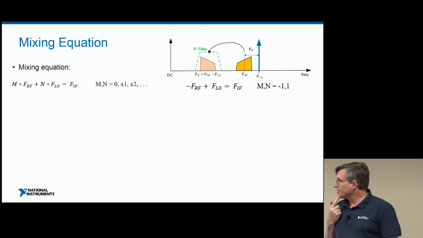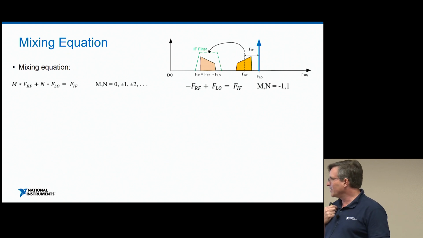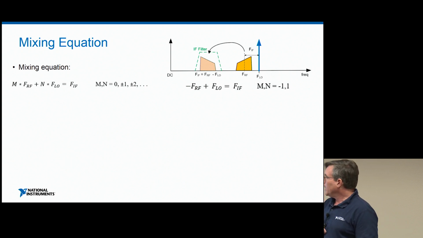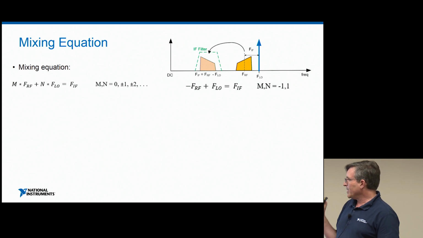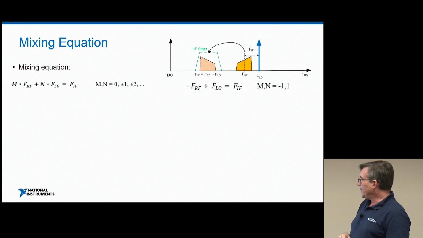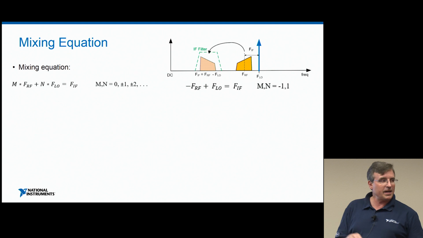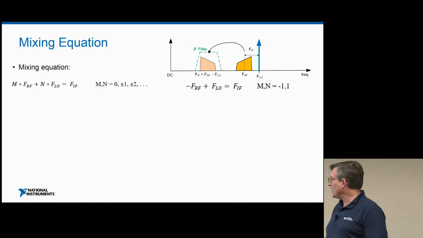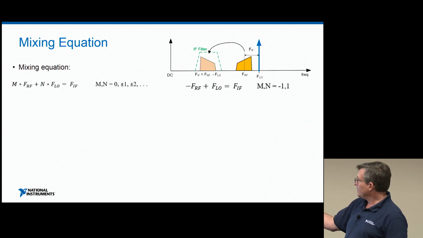Okay, to describe the behavior of this, I have to go back to my mixing equation. Before, I had a very simplistic mixing equation. Here, I'm adding a little bit more detail to it. You send pure tones into our mixers, no harmonics on the RF and LO. And inside the mixer, you'll be generating the harmonics in both the RF as well as the LO. And that's depicted by this mixing equation off to the left over there. Any combination of those harmonics that fall into an IF passband will be a spur. And so right here I'm showing a desired mixing equation, which in this particular case is a -1,1 type of performance, and shows that if I have my RF energy one IF away from my LO, they'll mix down to my IF, and that's what you want.